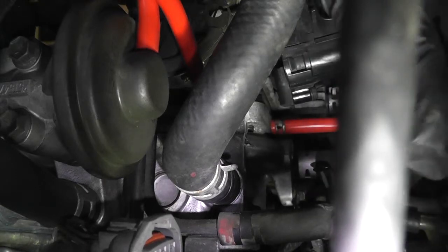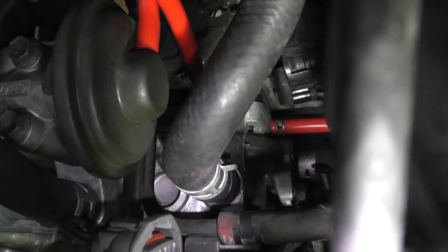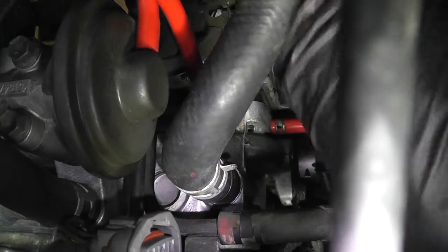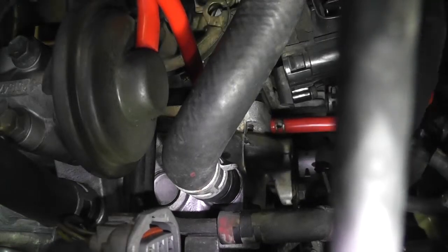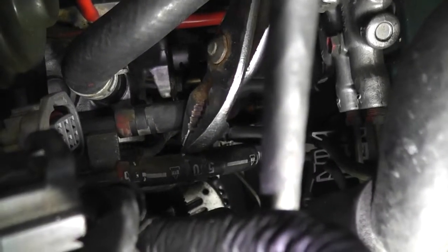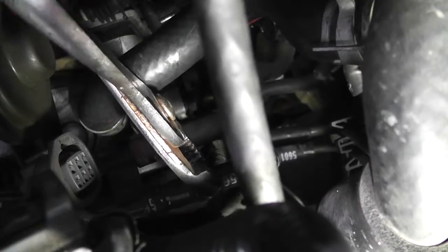And my plan is to look at each hose as I hook it up and make sure that it's hooked up on both sides. This one looks like it's supposed to be clipped in over here on the firewall. There we go, it's back in. Let's get some pliers. I'm not convinced that these clippy kind are any easier than a regular hose clamp. Like, they can be sometimes, but other times not so much.